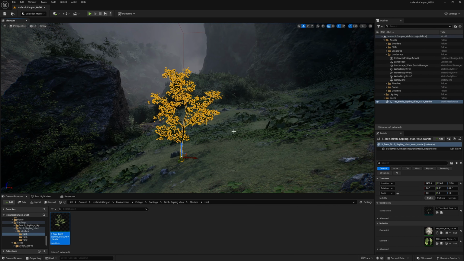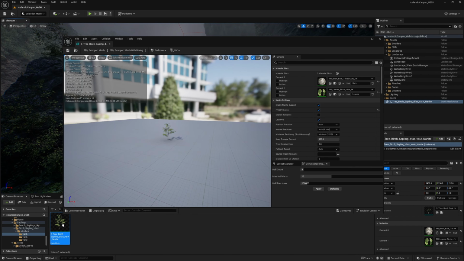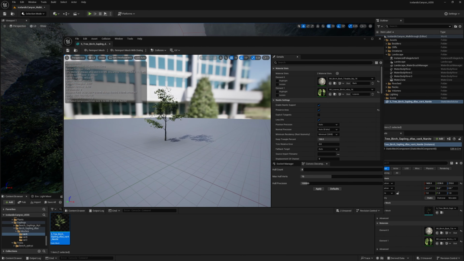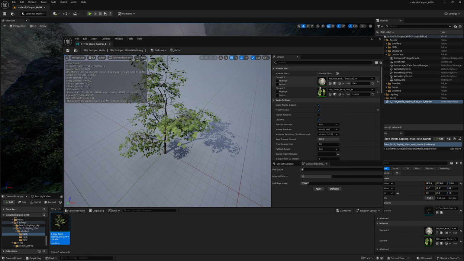I got a tree here, so we can double click that and see that this one's got two materials. It's got a leaf material and it's got a tillable bark material. Now when it comes to Nanite trees and foliage, it's actually quite important that you press this preserve area.